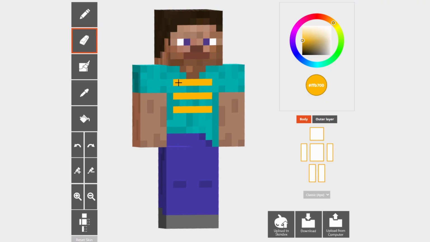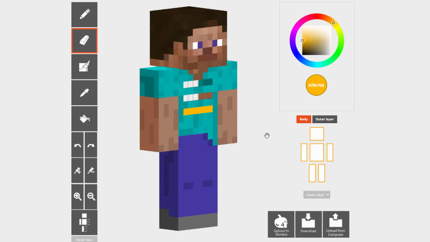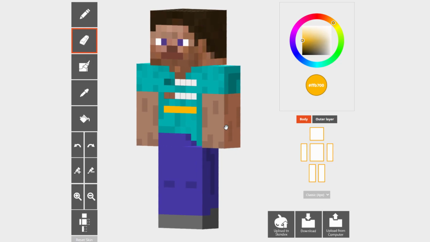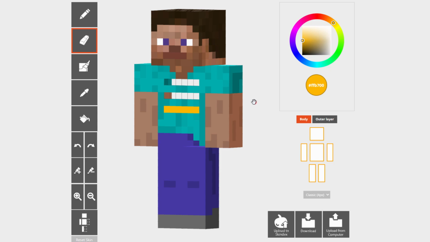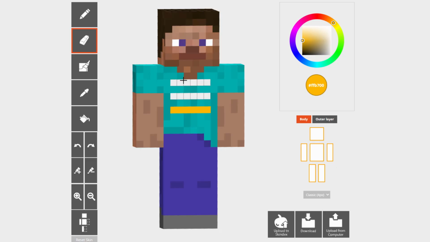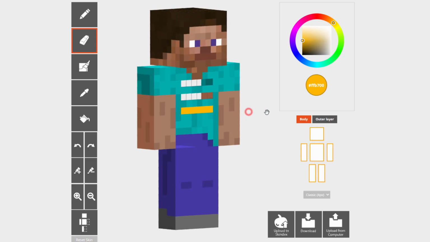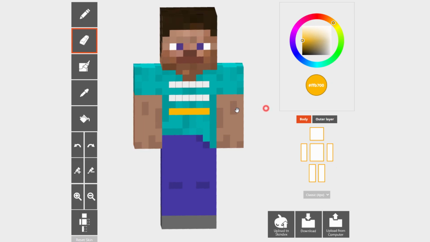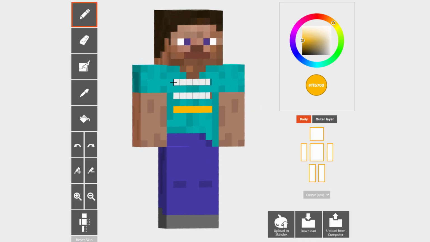The eraser tool here can erase things out. Now this is going to give you what looks like a hole in here. You see that? You can kind of see through, but you're not actually getting transparency on the character. This is only transparency on the texture, but not on the character. The character is actually solid black in the game. So these holes would end up being just solid black because we're painting the skin on top of the black shape. So don't think that you can make a transparent character. You can't do that this way. So I'll put those back in again. Just paint them back on like that. There we are.